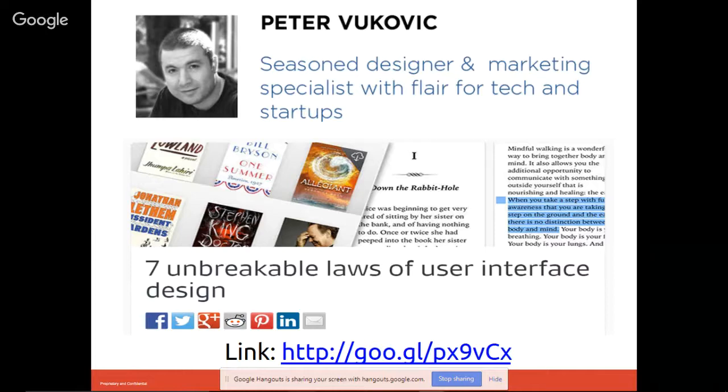So the purpose of my presentation is to show how these 7 laws of interface design, as Peter suggests them, should be applied to course design in Canvas. Each law will be explained in the way Peter did, then I will provide a concrete example of how it should be applied in designing a course in Canvas.